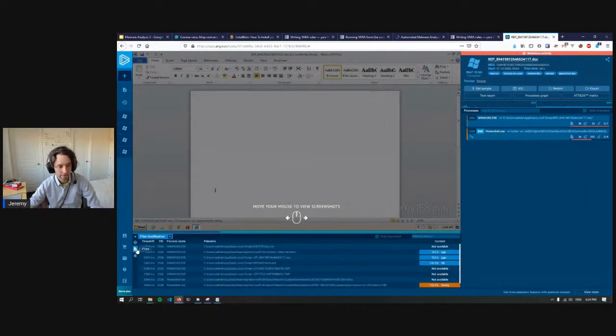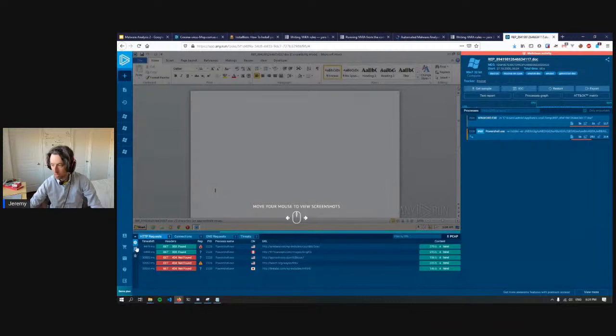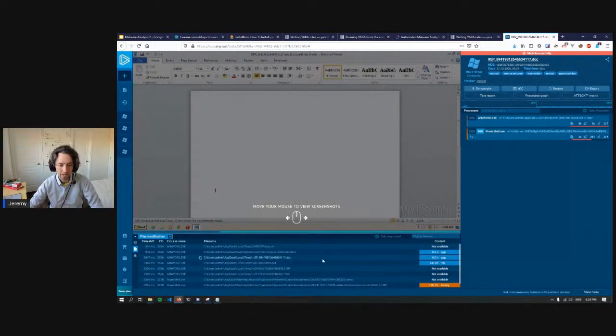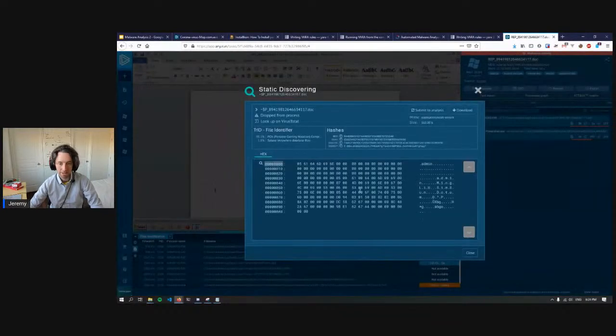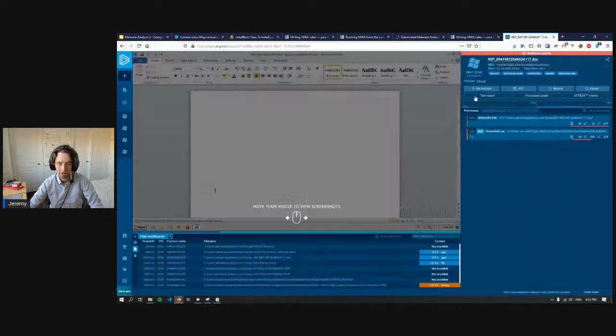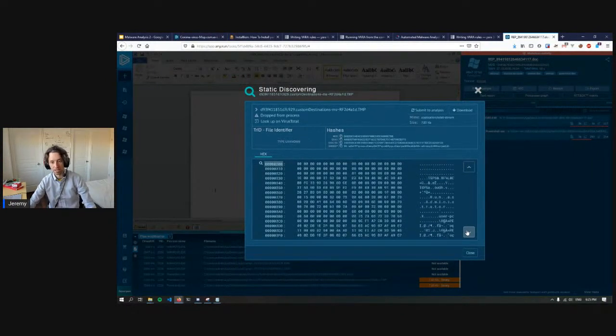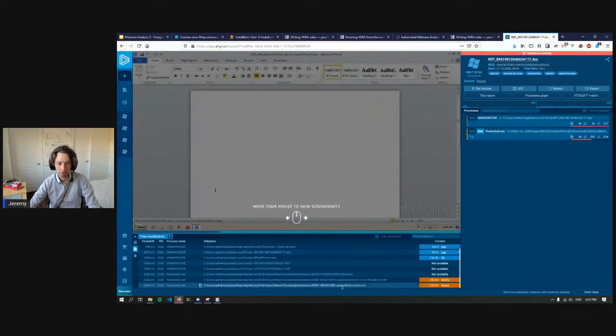Down on the left, there's 3 buttons right here that you should be able to see. One of these is called Files. Files here shows you any files that are associated with the program. Over again on the right, you can click on these things and it'll show you the data that's inside of those files. So this is really nice for being able to see all the data that the program is generating, what it's actually using. We saw those last week, but we couldn't access them very easily. This gives us a really easy way to access them.